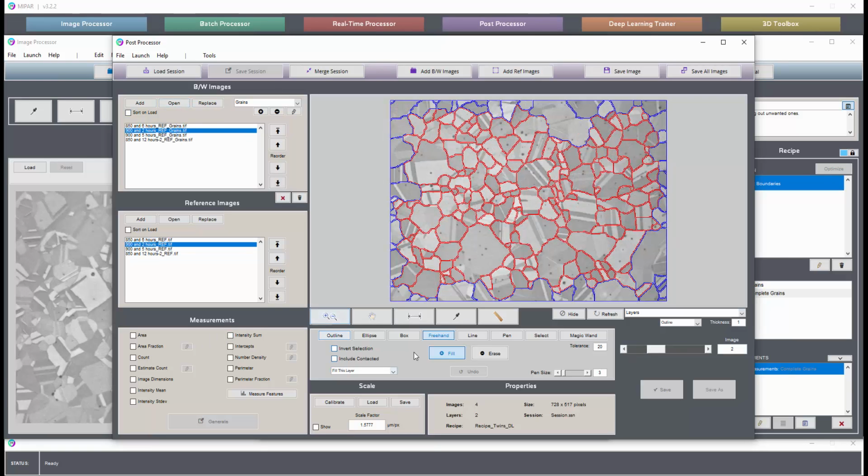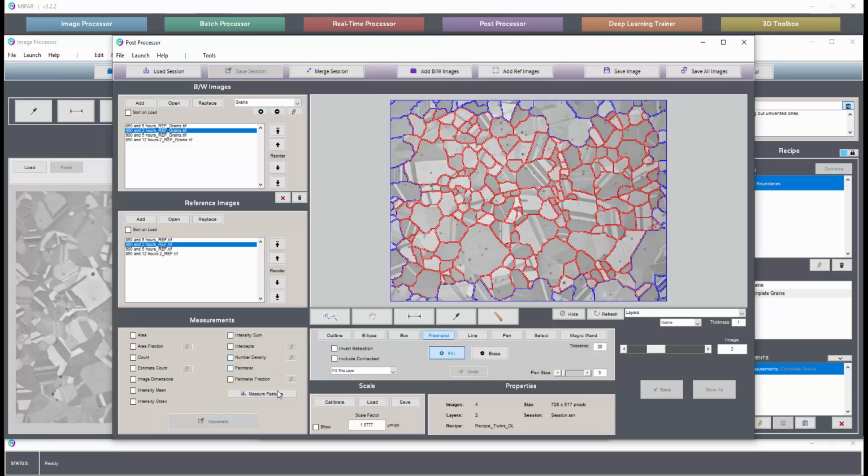and then either regenerate the measurements if you had made corrections, or what a lot of folks end up doing with a batch process is aggregating the statistics from all fields into a single distribution. There have been times when folks thought they had to stitch fields together just to collect enough area for their statistics or to adhere to a standard, but then they end up with an unwieldy stitched image, and sometimes the stitching isn't perfect at the boundaries, and all they really needed was a series of fields as long as they could collect the data from those fields together into one distribution.